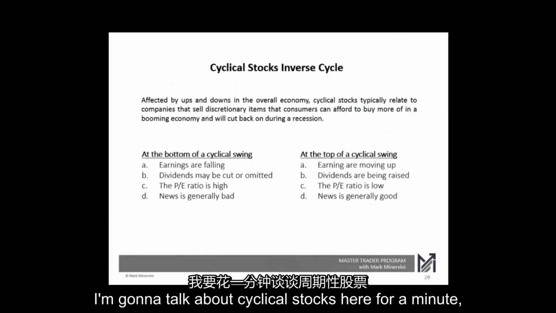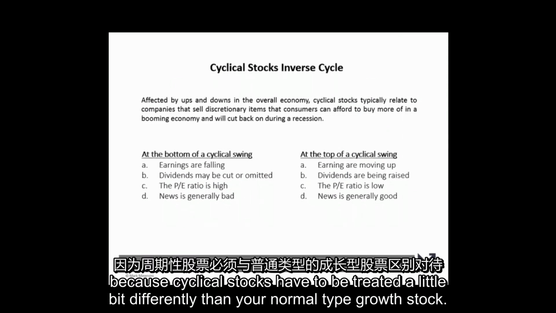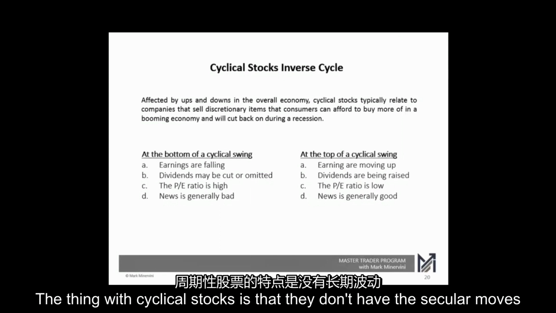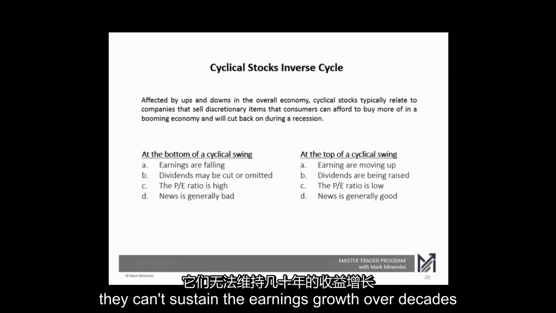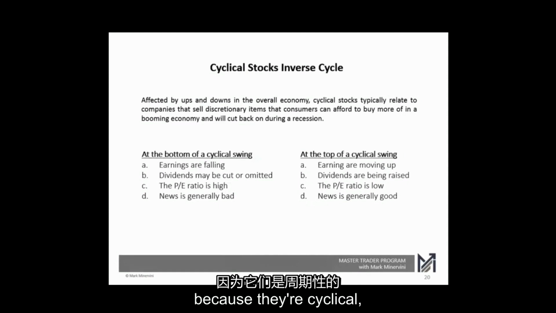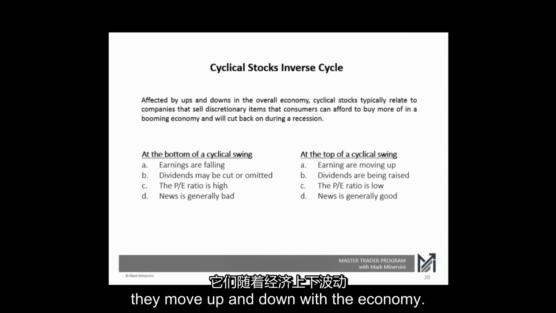I want to talk about cyclical stocks here for a minute, because cyclical stocks have to be treated a little bit differently than your normal growth stock. The thing with cyclical stocks is that they don't have these secular moves. They can't sustain the earnings growth over decades, and sometimes not even over many years, because of course they're cyclical. They move up and down with the economy.